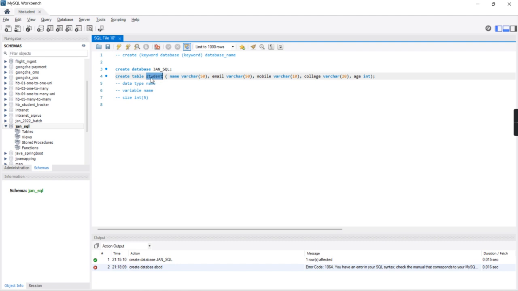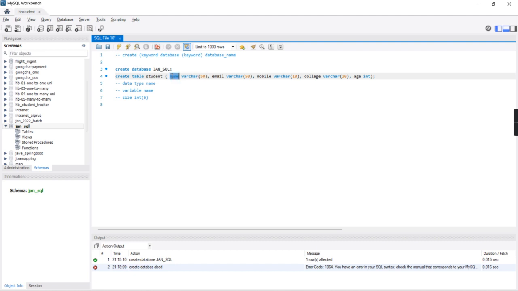All right. So create is one keyword, table is one keyword. After that we have to provide the table name, then we need to give the column name and its data type. The same way, when we are writing any program in Java and creating any variable, we have to give some data type to that variable and the variable name.